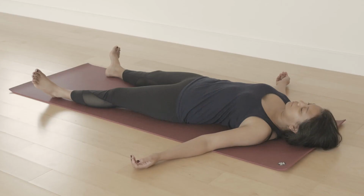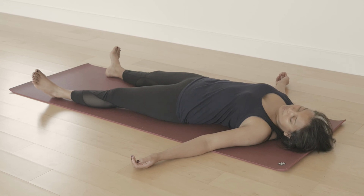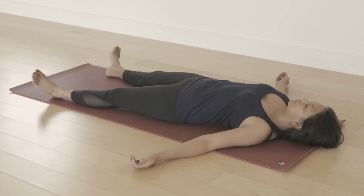So we extend out through the heels and allow the feet to roll out to the side. Drop down through the back of your shoulders. And then slowly roll your head from one side to the other, releasing the sides of the neck and releasing the weight of the skull. When you come back to the center, simply allow the weight of your body to sink and to settle into the floor. You can stay in this relaxation pose from between 5 to 10 minutes.